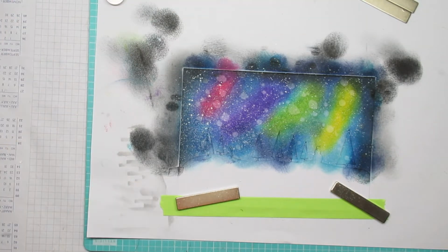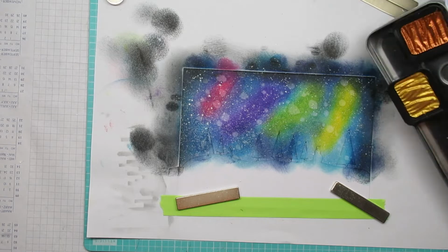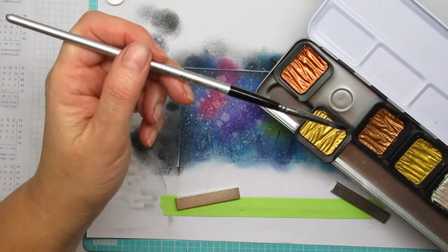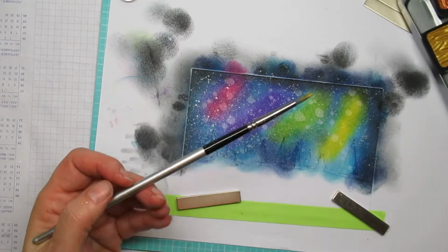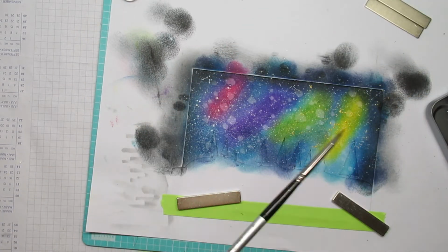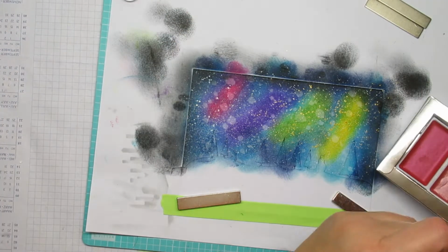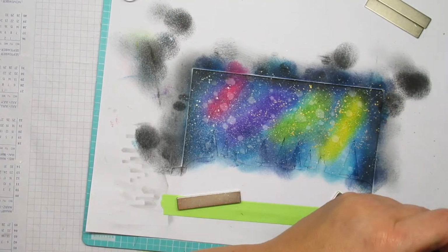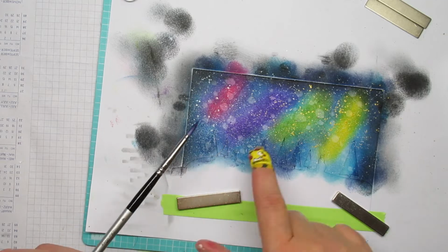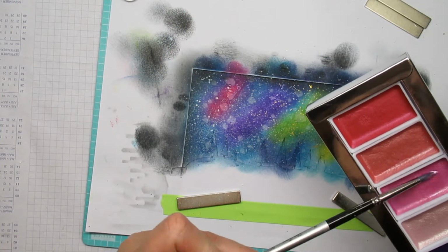thumb against the brushes. And then I thought maybe I need some shimmer, so I pulled out my Fine Tech metallics, and I went for the yellowish gold, and I started to splatter on the yellow blob, and I thought, what if I did all similar colors to the background? So these are metallic paints. They are from Craft Sensations, I believe, at Deco Time. I don't know, because I threw away the packaging.